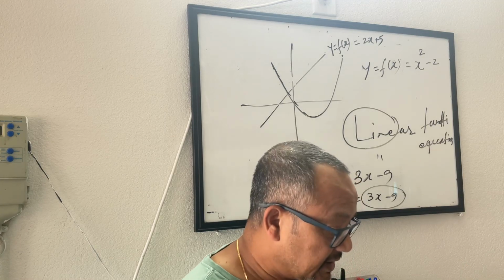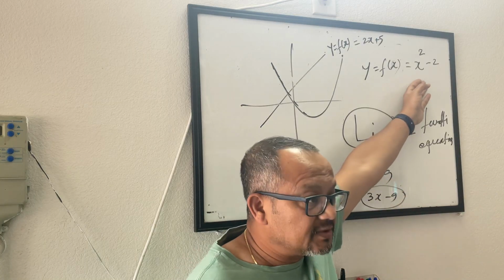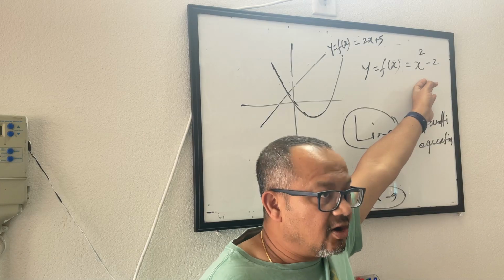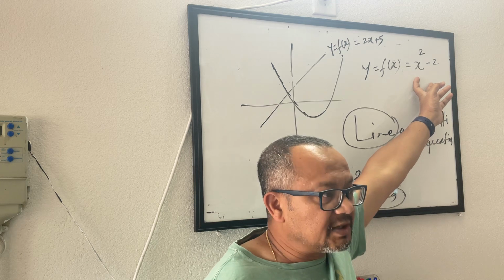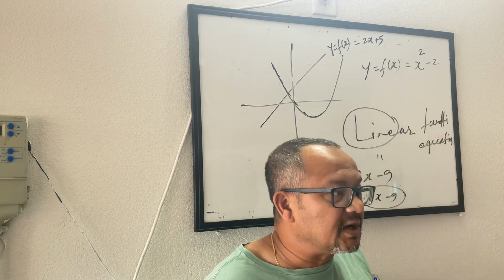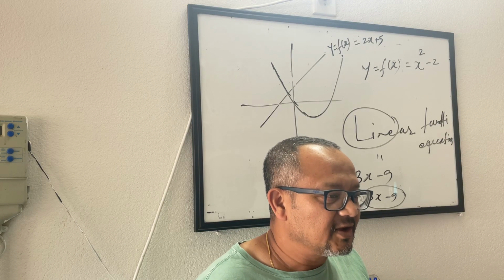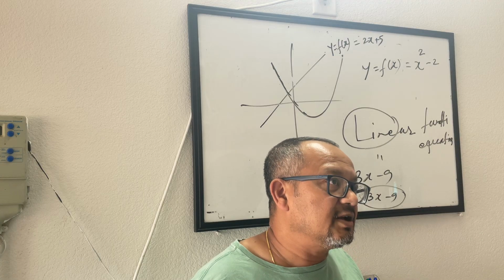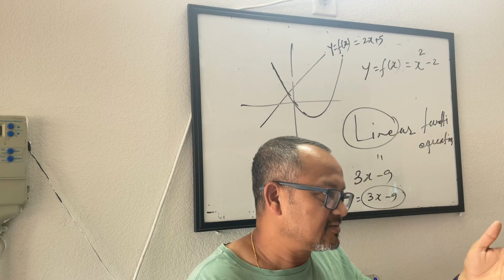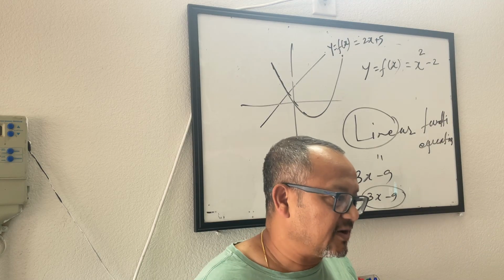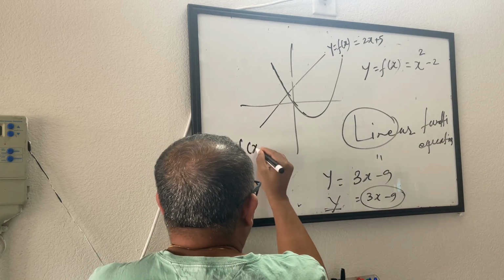Now, a non-linear function could come either in the form of a non-linear equation, or a derivative of a non-linear equation, or it could be something where a function is comprised of multiple functions within it. When a function is comprised of multiple functions, what is that called? Composite functions.